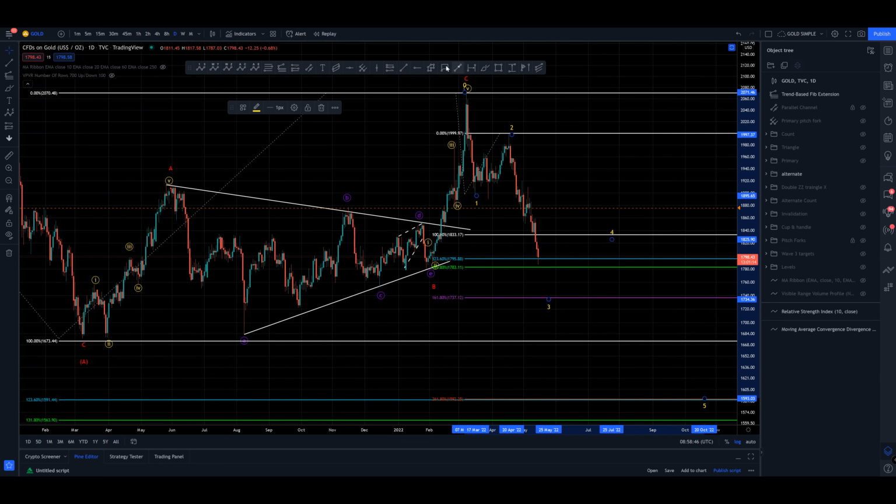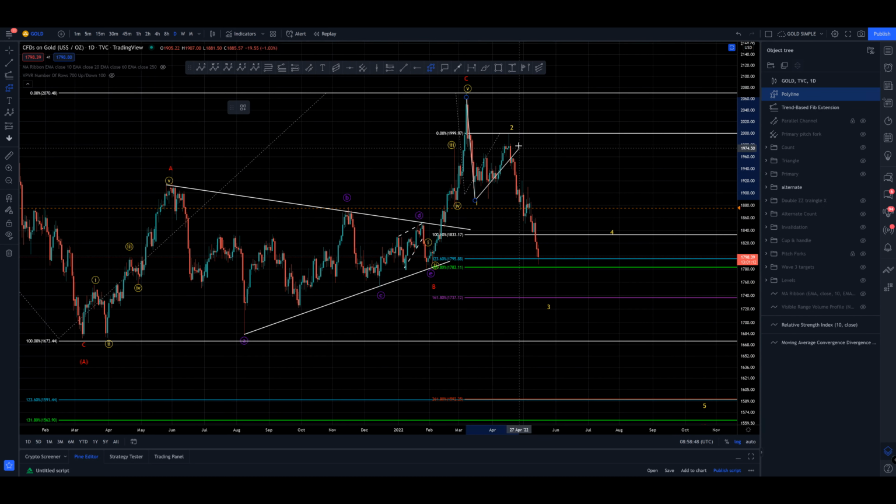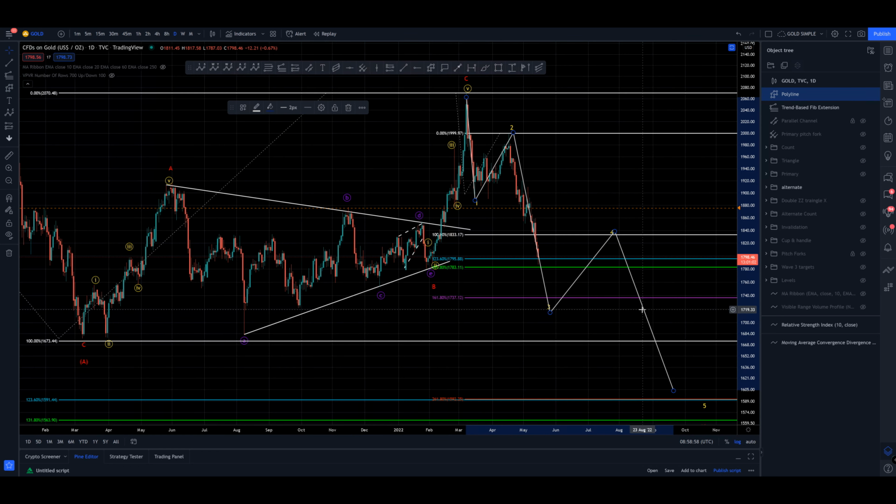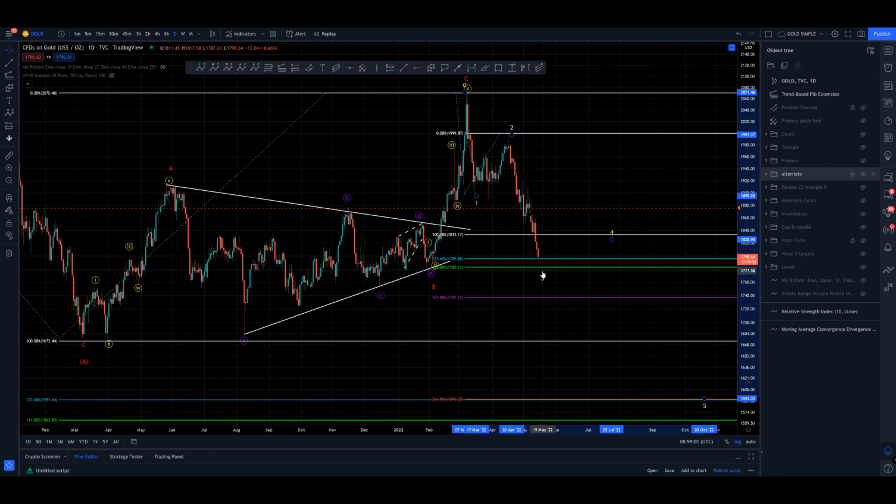161.8 would invalidate both of the counts and very much strengthen the idea that this is a 3. We'd have the luxury of invalidating both counts. We'd then be waiting for a 4, and then finally a 5th wave to come down to break the lows to complete the wave C. Now, this 3 could be coming in soon.